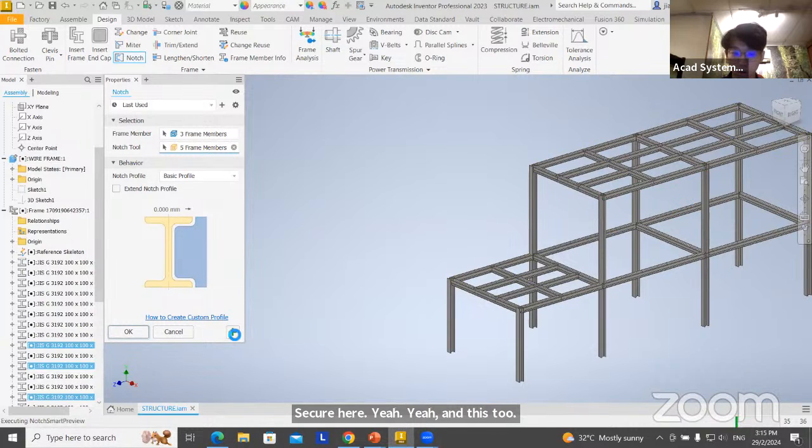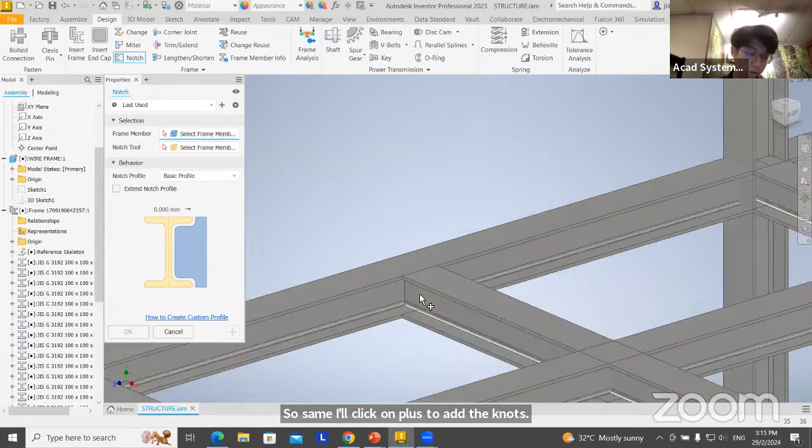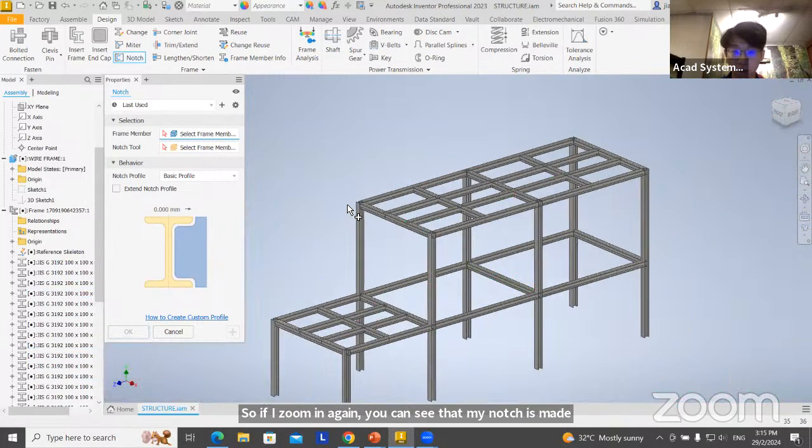Same, I'll click on plus to add the notch. If I zoom in again, you can see that my notch is made over here.